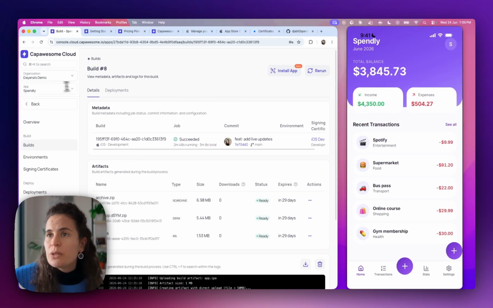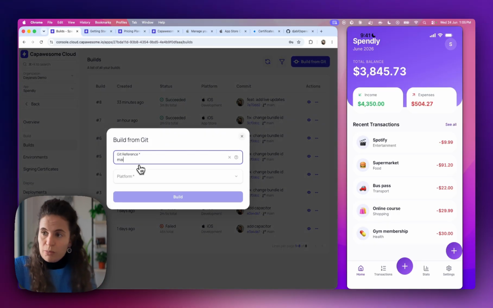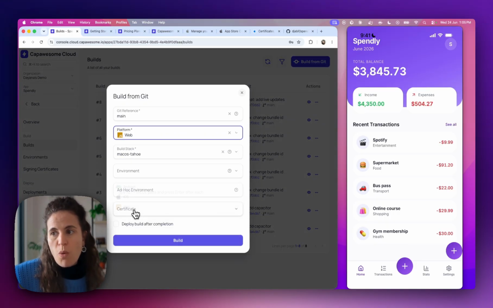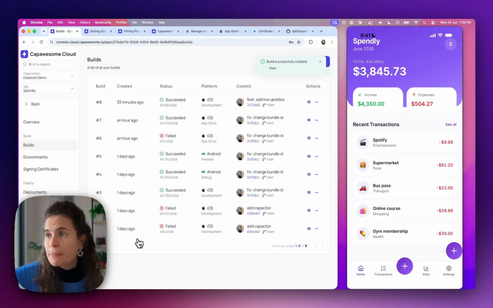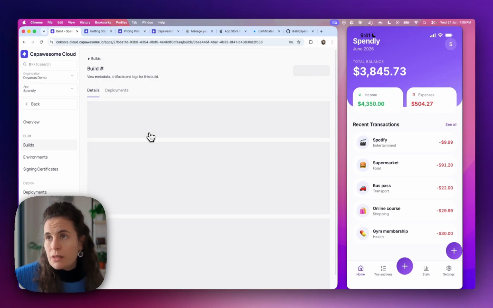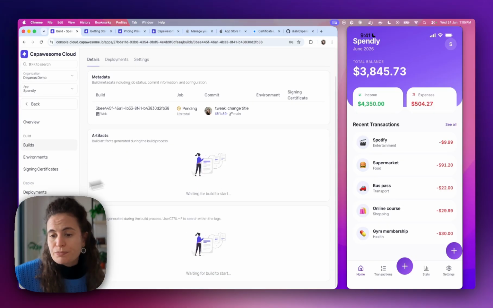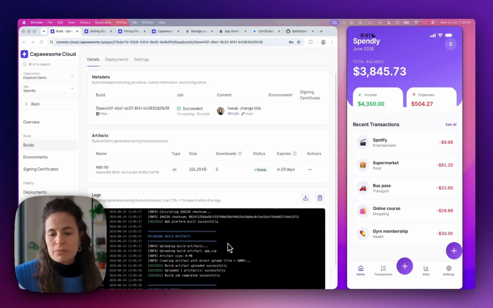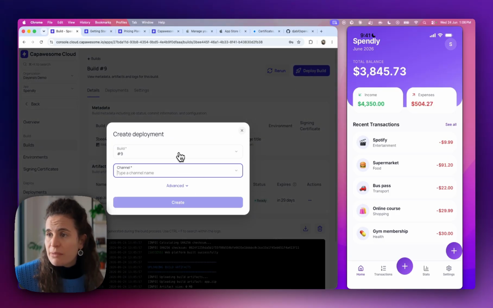Okay, so now we have to go to the builds, and we want to create a new build from main, but the platform will be web now. So this is a live update. Okay, so just hit build. And we have here the logs, same as the build for the other platform. Let's wait for this to finish. And the build ended successfully. Okay, we will now deploy this as a live update.